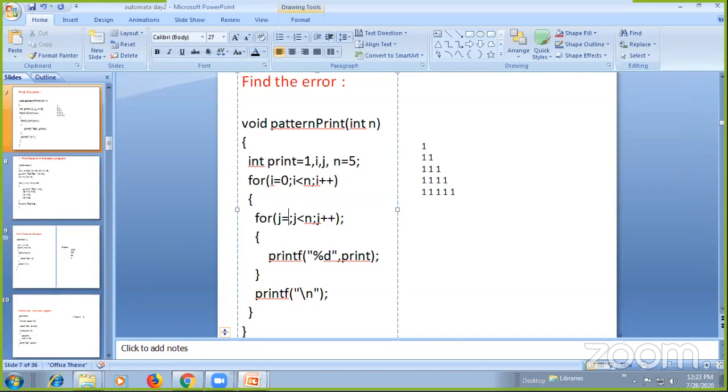What is the change you would like to do if at all you have to do here? N minus I. Correct. Super. Very good. You must know either way, multiple ways you must know.